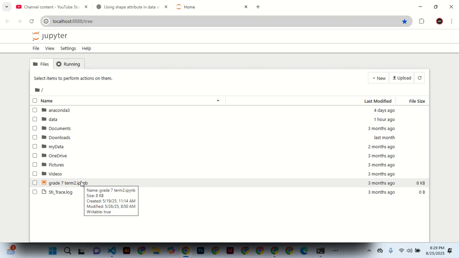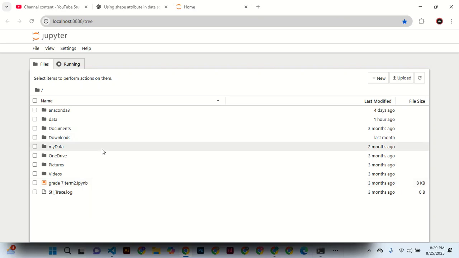And also the tail method. Tail is also not an attribute, it's a method. We're also going to discuss the difference between attribute and method as used in data science.